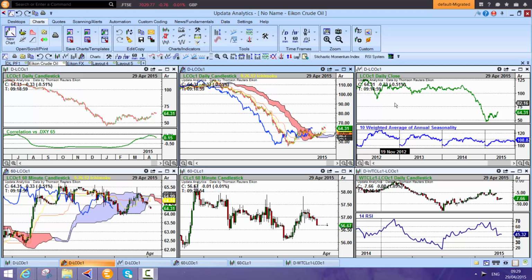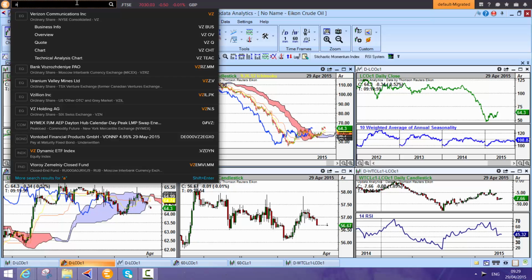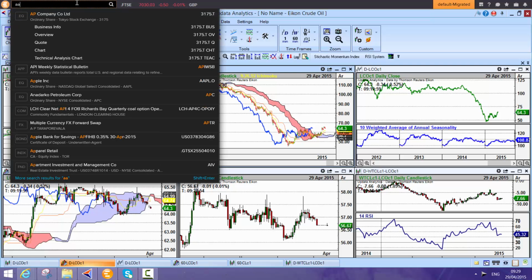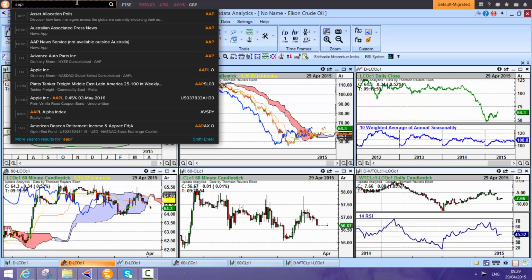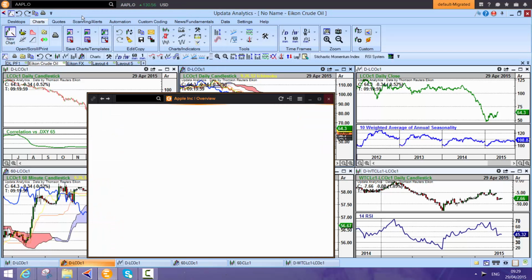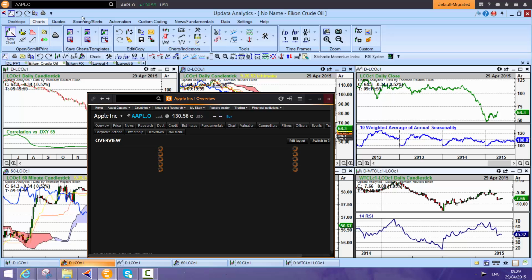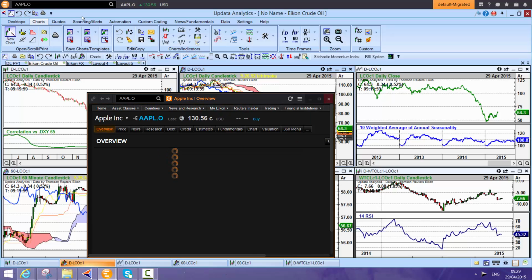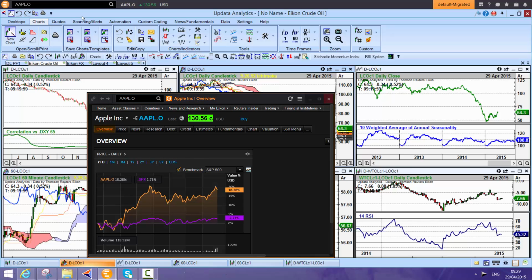If you're a Thomson Reuters Eikon user, Updata Analytics adds a whole new dimension to your market terminal. Really, really powerful. Here I've got my Eikon running. And the key thing about Eikon, it's a lovely environment. You type in the code, so if you type in a stock code, it's really very friendly to use. But the key thing is that it's a newer technology, and it's really nice. But it's the speed at which you operate.